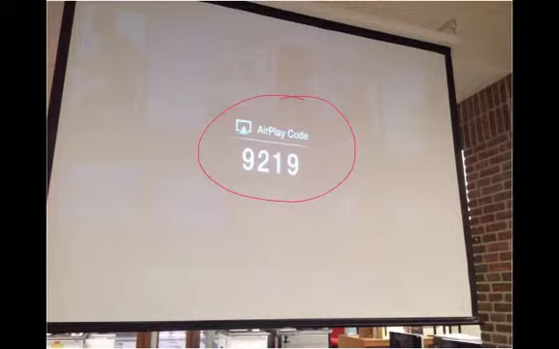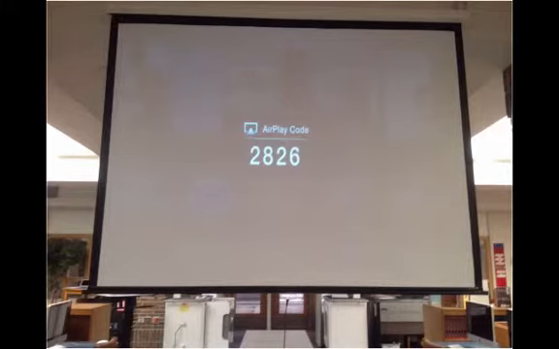So what you need to do is make sure you wait the 30 seconds, and in waiting the 30 seconds, you should see a completely different 4-digit code. If you as a teacher connected using the code in the previous screen, you properly disconnected, waited the 30 seconds, and then the student saw this code right here, you know you're good to go, and that student can get into the Apple TV using this 4-digit code and be successful.